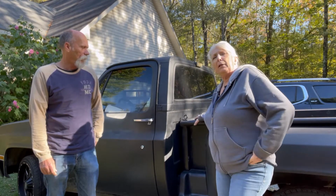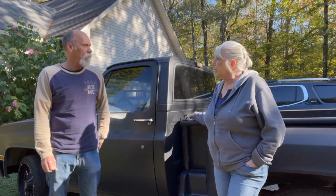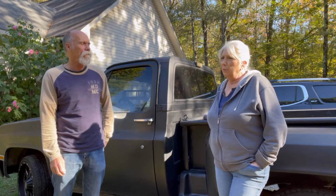But the bed is the wooden bed, and we would like to look at the aluminum. If anybody has any information on that or knowledge of it, we'd like it. I know it's a lot of re-drilling holes and stuff for the slats in the bed, right? The seat had a cover on it, and we took it off, and we were thinking, oh my God, it's a perfect seat. We started on the other side, and when we got here, it was eaten up, but we like the bench seat. We'll get it recovered.